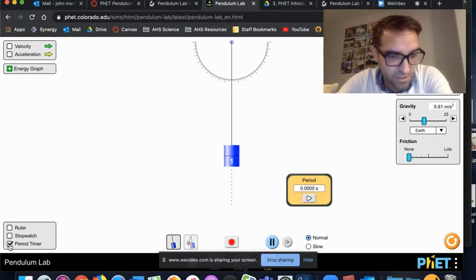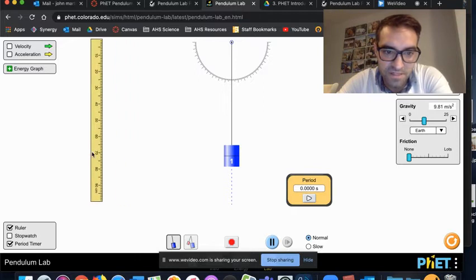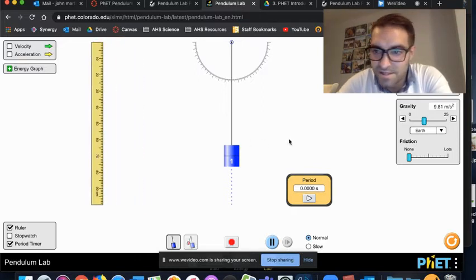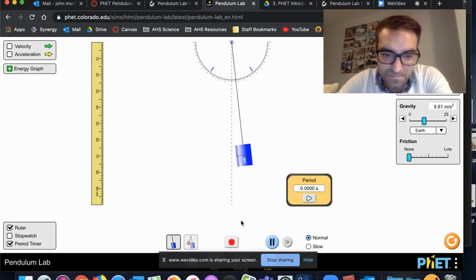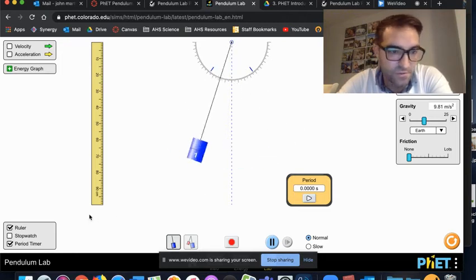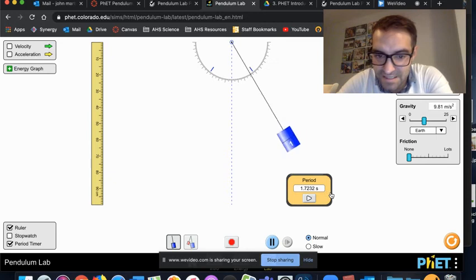I've encouraged you to open up the period timer. This is going to be the most beneficial one for some of our observations. Potentially the ruler to help you make observations. And you can click and drag these. Then the few questions will give you directions a little bit, but I just kind of want you to play around with the lab. Notice if you start your timer, then it will also trace the period for you. And then it gives you numerical data that you can compare.